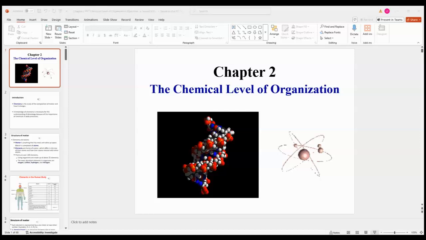So let's call it the activation energy for a chemical reaction. Sometimes you have to add a little energy to get it started. And once it gets started, it'll continue on its own. Okay, well, there's many organic compounds, but the important large kinds of organic compounds in living organisms like us are these 4: carbohydrates, lipids, proteins, nucleic acids.